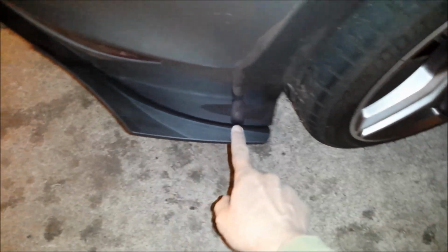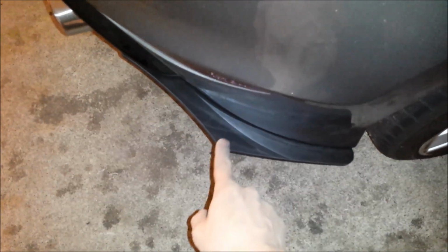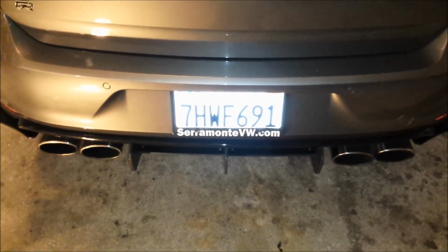So that's your little lip now. It gives a nice, that's at least an inch, inch and a quarter, inch and a half, two and a quarter maybe. It's going to give a little diffusion for the air. Oh, the car's on jack stands right now, so it kind of looks... Yeah, let me lower the car and then take another video shot.